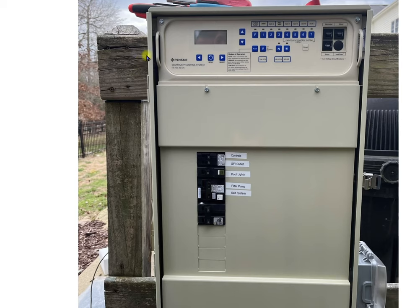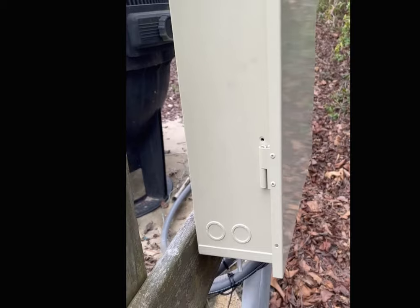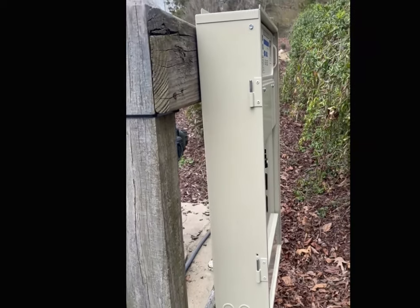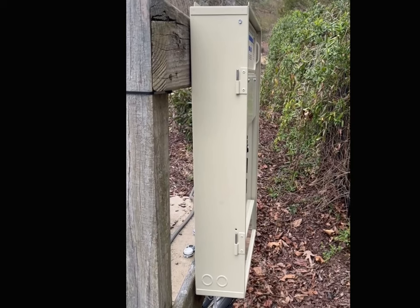There is no door on here. For the convenience factor, I have removed the door and it makes it a whole lot easier to work on this system without the door. If you look on the side of the panel, there is a screw right here. You will have to remove that screw and then when you open this door, it will come up and allow you to take it off. It is a whole lot easier to work on the panel with that door off. Once you finish your job, go ahead and put the door back on and please put the screw back in so that it can't fall off.